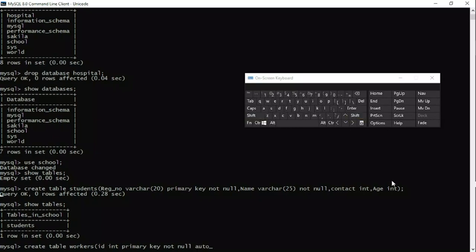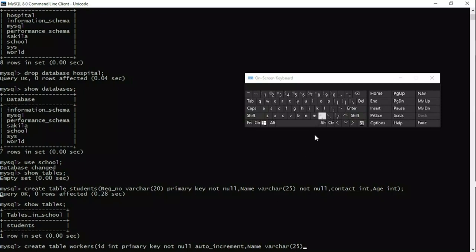Auto increment. This means if the first worker is given ID 1, the second one should not have the same ID 1, it should have ID 2, the third one ID 3, like that. Auto increment. So comma, and then the name of the worker, give it 25.